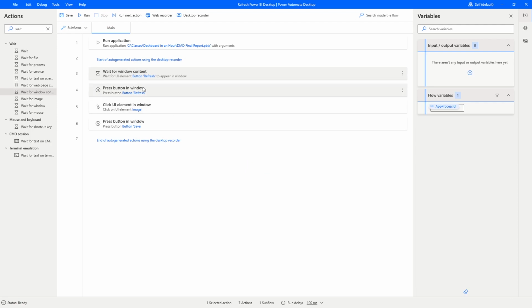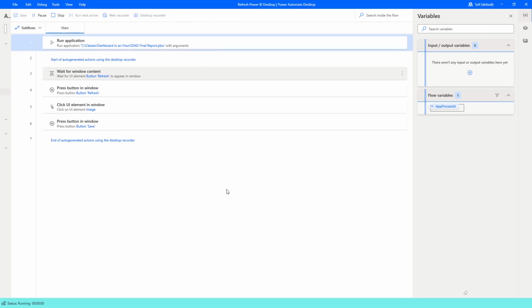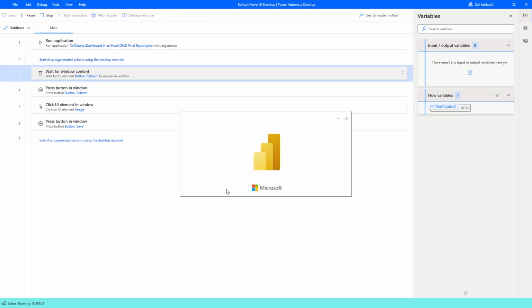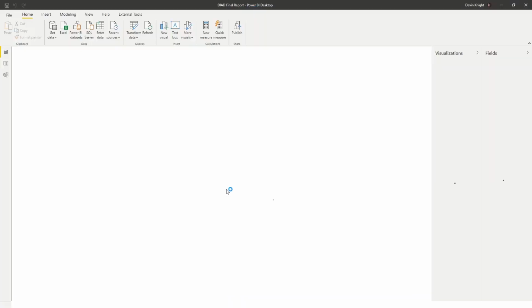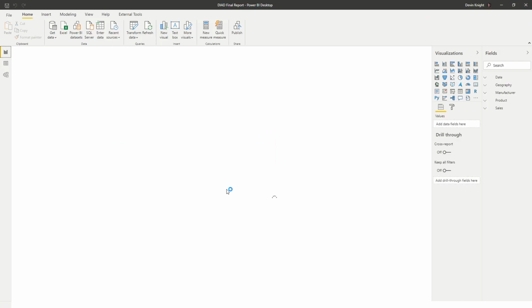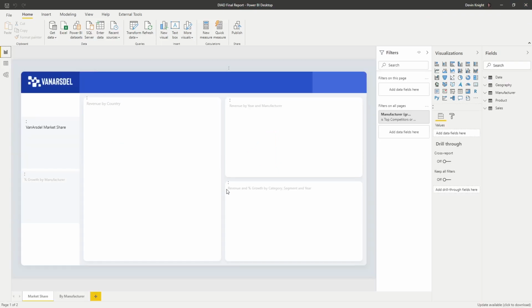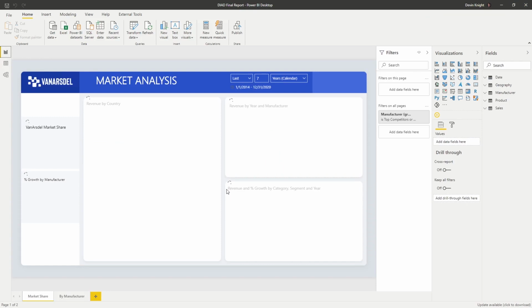Now I'll go ahead and ruin the punchline here. We need to add in wait steps basically after each one of these elements because it's going to try and rush its way through each of these steps. So if I were to save this and actually run it again, we're going to run into another problem. Let me go ahead and run it, and you'll see the new problem. Yes, it will wait for the refresh button to appear. However, it's not able to then wait for the close button in the top right to be available after that. And then the save button's not visible, but it's going to try and click the save button.